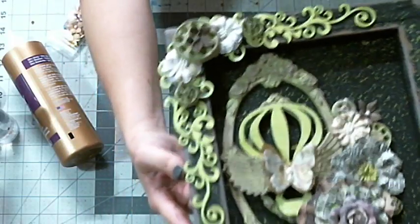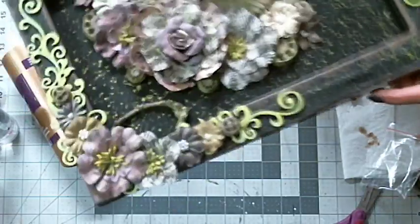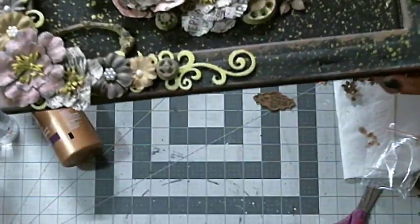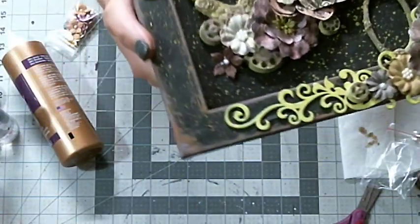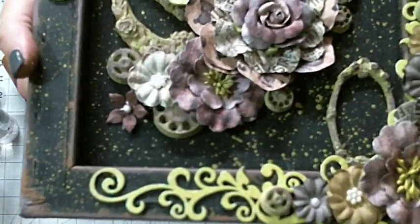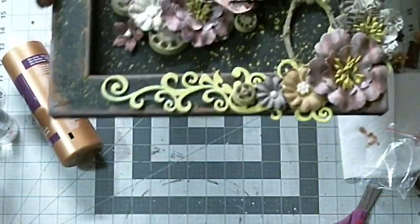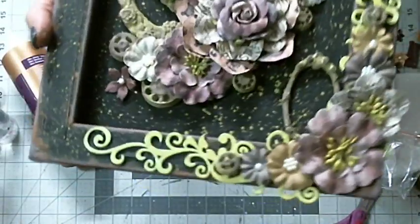Is everyone seeing this canvas okay? I know some of it might be out of the screen, but I kind of wanted to give you more of an up close look at what it looks like with all the different pieces and the texture. Is it good? You can see right there. Obviously, they're not going to be able to see the whole piece. Sorry. But it's good. So you can kind of see the whole piece there.